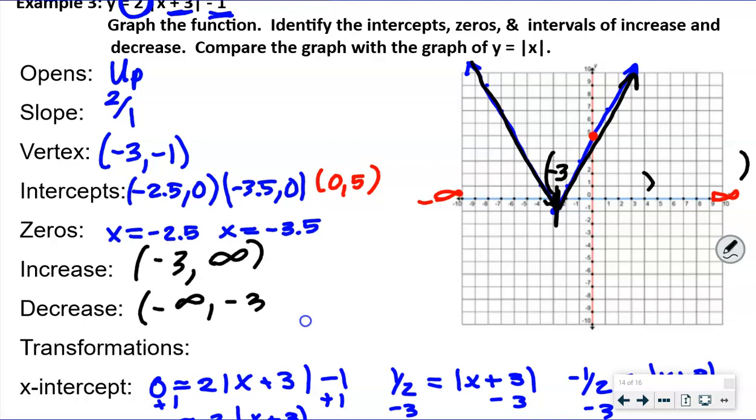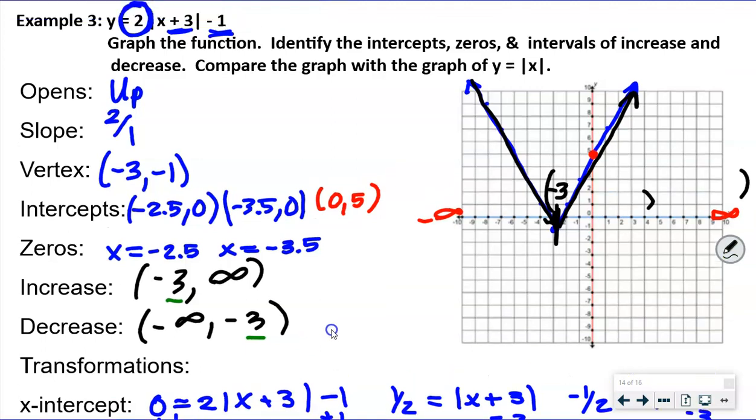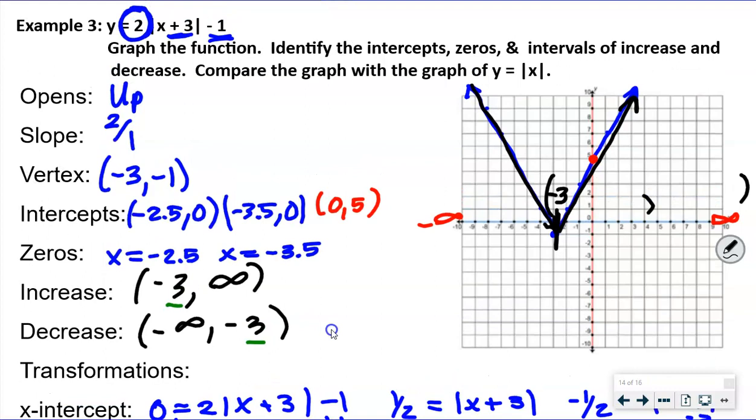Now I want you guys to notice, hopefully you've seen this by now, that these numbers repeat themselves here. Do y'all notice that? So that's one of those things that you need to pick up. And do you also notice that that has been our H every time? Okay. So I want you guys to see it a couple times so you could kind of see the pattern. Notice that that is the number that's right here. Okay. And it should be, because that was a -3. So it is this value, the H value of our vertex.